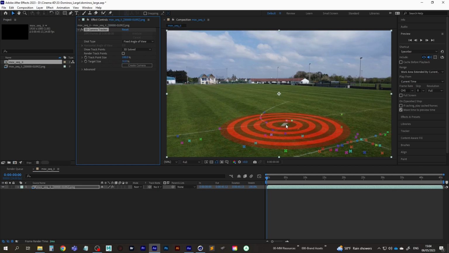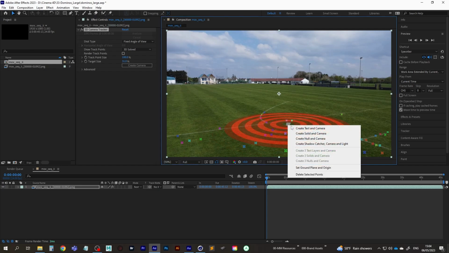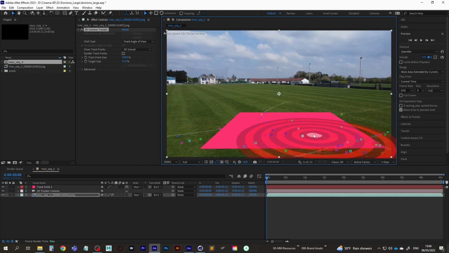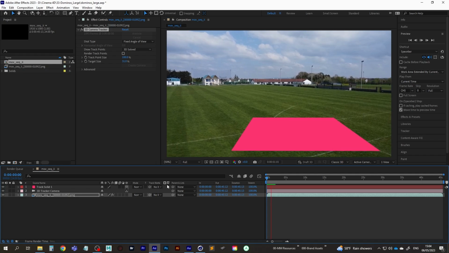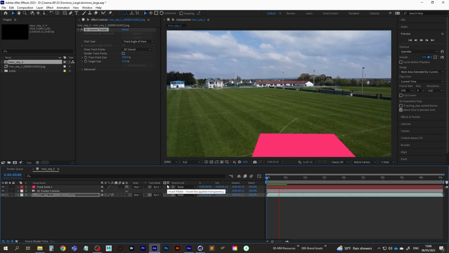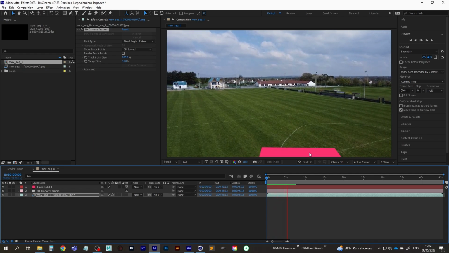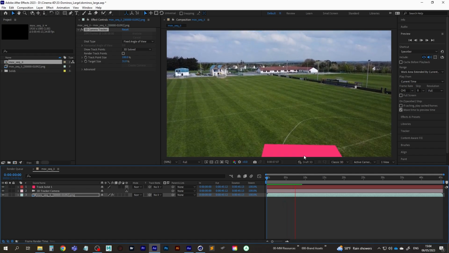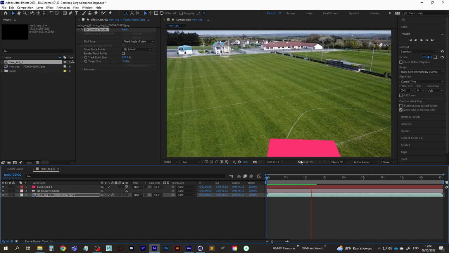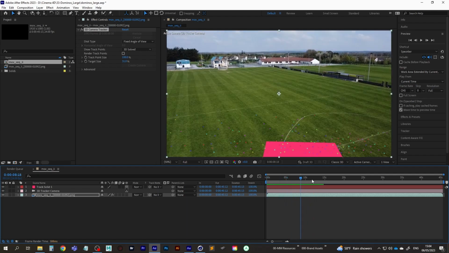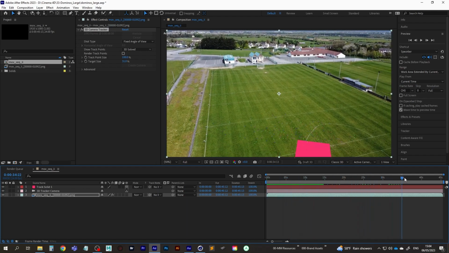And now we can just find pretty much any position here and we can right click and go to create solid and camera. So now we can watch this. If we just hit play, you'll see that the track is decent because, you know, the track solid's staying firmly placed onto the floor. It's stuck to the floor. It's not slipping around or sliding. So it's looking pretty good. And as that goes, that continues on.